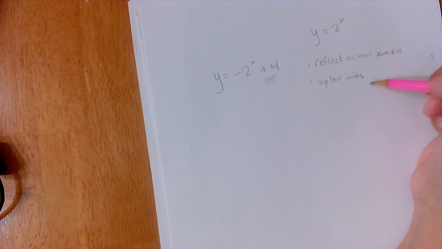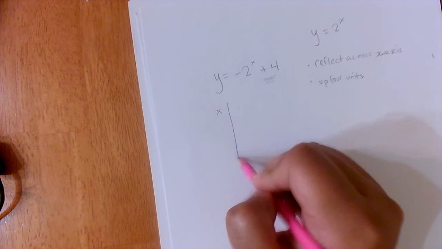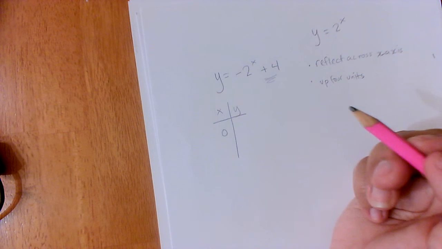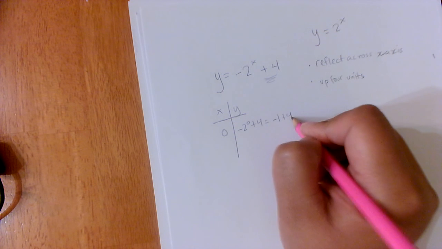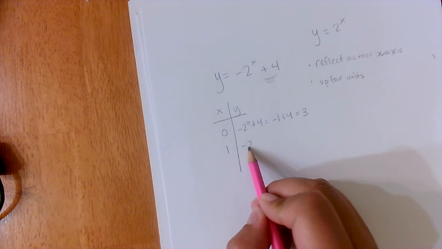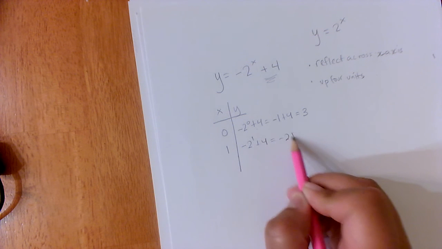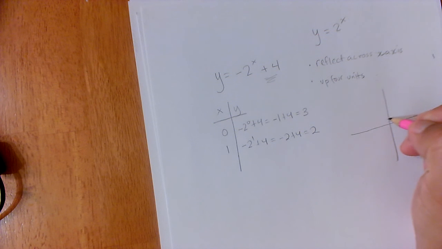And so we would have to indicate those 2 things to my math lab when we're asking it to graph for us. If we were trying to plot it by hand, we could put in values as well. If we plugged in a value like 0, we'd get negative 2 to the 0 plus 4, which is negative 1 plus 4, which will be 3 for us. And then if we had 1, negative 2 to the first power plus 4, negative 2 plus 4 gives us 2. So at 0, we have the value of 3. At 1, we have the value of 2.